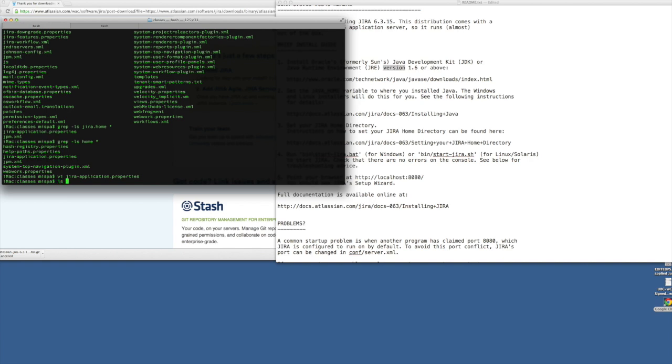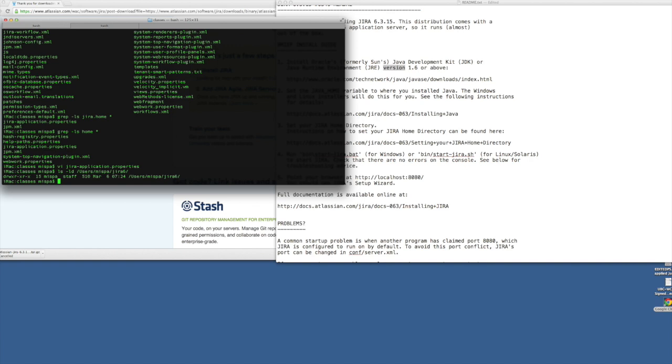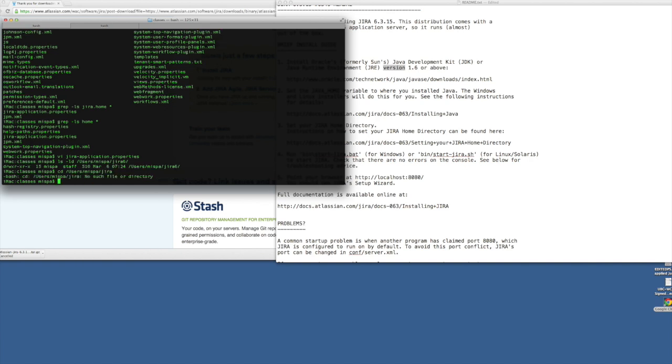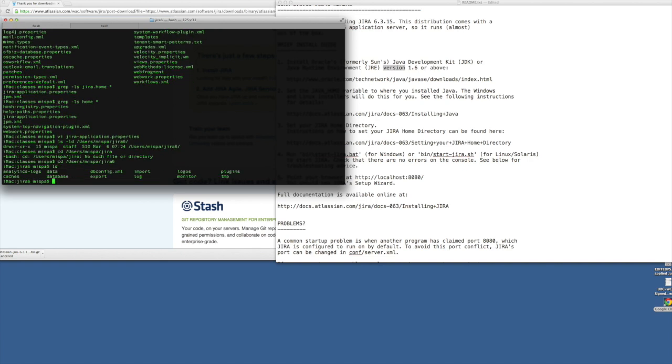And we just have to check to verify that that directory exists, users MISPA Jira 6. Because the directory exists, things should start up just fine.